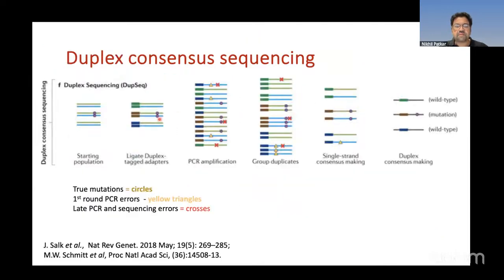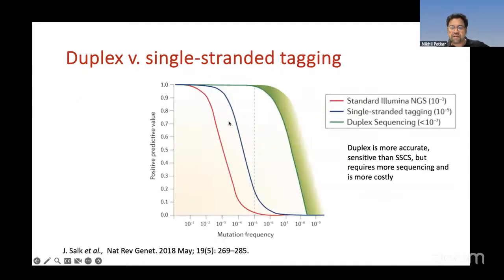A more advanced method, what we see here, is duplex sequencing, where instead of one UMI, you introduce two UMIs which are complementary on both strands of DNA. The advantage is that even when you use UMIs, there is a background error that persists at a low level, but it is there nonetheless. When you use duplex sequencing, there is absolutely no background error. But the disadvantage is that it is very expensive and requires far more sequencing depth.